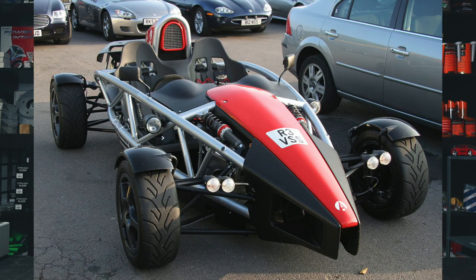Many people turbo or supercharge them. You have all kinds of cars running with them, like the Ariel Atom. Both of these engines are similar in some ways but quite different in others. One of the biggest differences is of course the displacement: 1.8 liters on the Toyota versus 2.0 liters on the Honda, but in both engines you have variable valve timing.